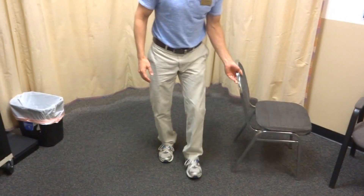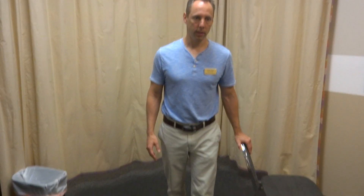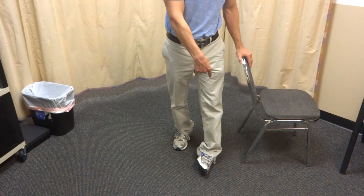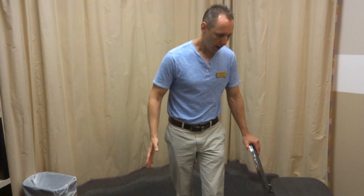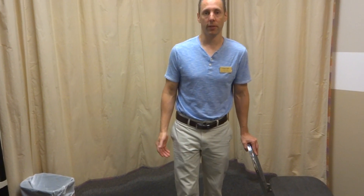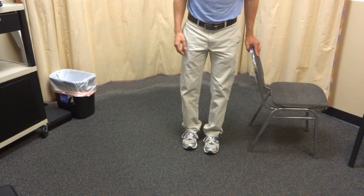One way, believe it or not, to build up integrity is to stagger your stance a little bit, put your foot out — you could use a chair or do this in a doorway for support — and tilt your ankle, always in a safe and pain-free range of motion, then return. You're building up integrity in the ligaments and sending a message through the ligaments, muscles, and nerves all the way back to your brain that this is safe to do in a controlled environment — level ground, well lit, not wet. Do about five of these, taking it to a nice stretch. It feels good and is non-threatening because it's not a quick jerky motion like when you twist your ankle running or walking.